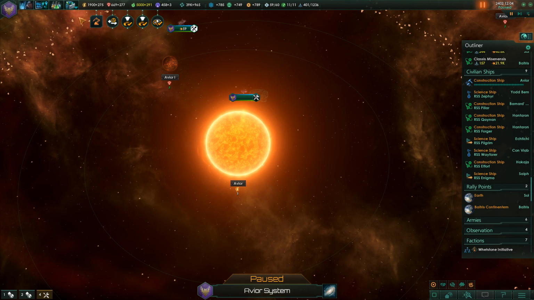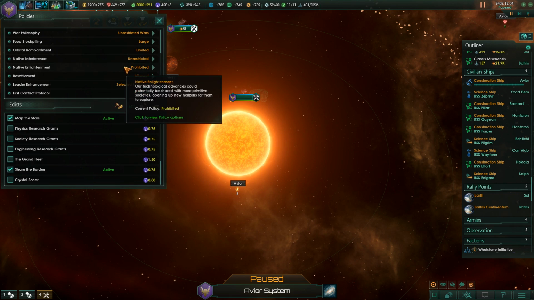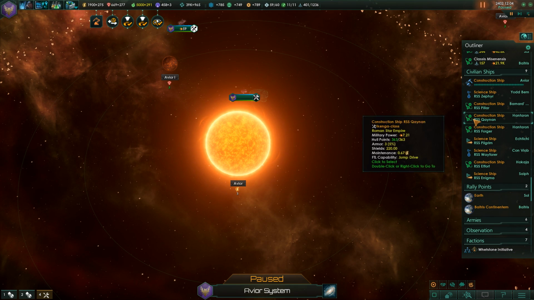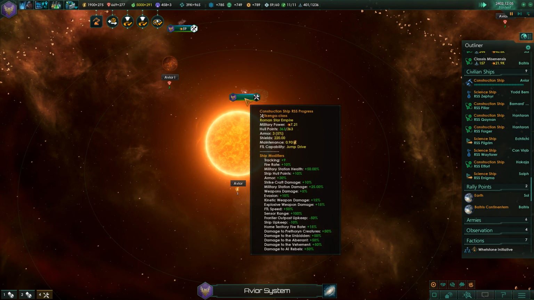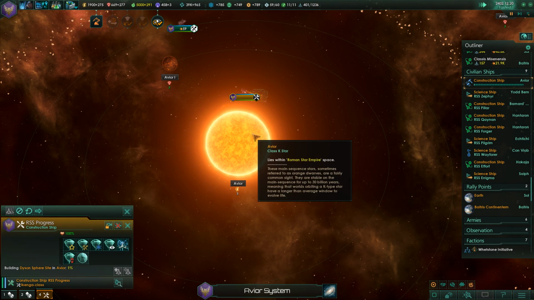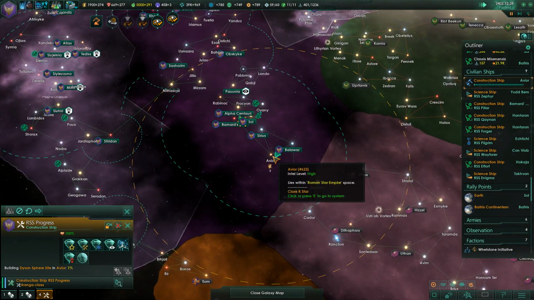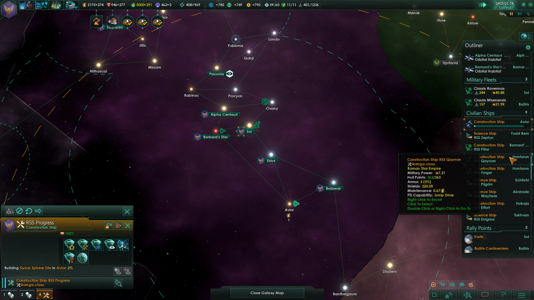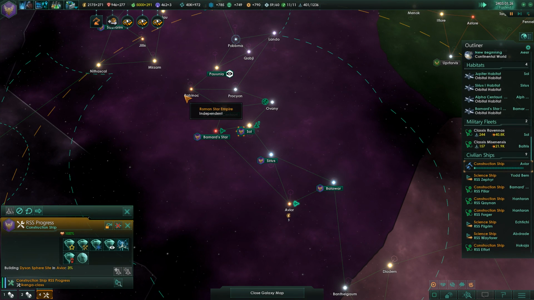Is that our maximum food policy? Hang on. Food stockpiling large. Yes, it is. 5,000 is the cap. All right, so got this thing going now. It's going to take a while. This is just the initial construction site. It's not even the beginning of the Dyson Sphere frame. So now that we've done that, while that's building, I can start focusing on building my fleets back up little by little. I don't have that many minerals right now, so we still have to wait a little bit.